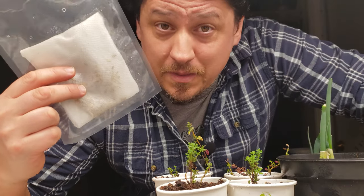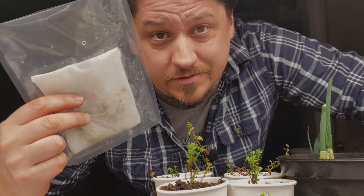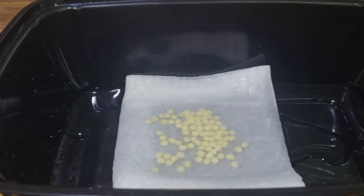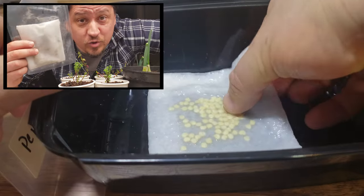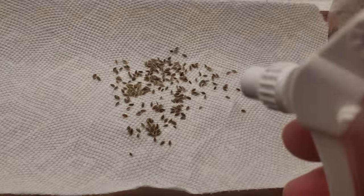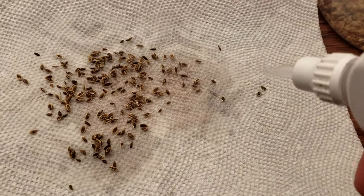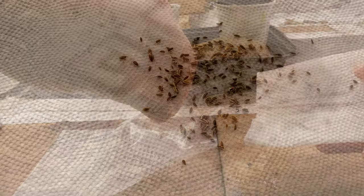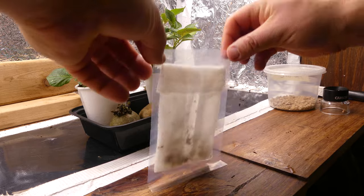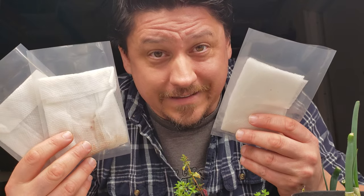As for moisture, being too wet is the number one reason that this test fails for some growers. A lot of the early online tutorials showed the paper towel actually being soaked and submerged — that's going to be too wet. The seeds won't get any air and they'll surely die. Use a spray bottle to wet the seeds down and lightly mist the surrounding paper towel. Once it's placed in your plastic bag, it'll be at 100% relative humidity, and you can easily re-moisten them if need be. Drying out is fatal, so check the seeds daily.